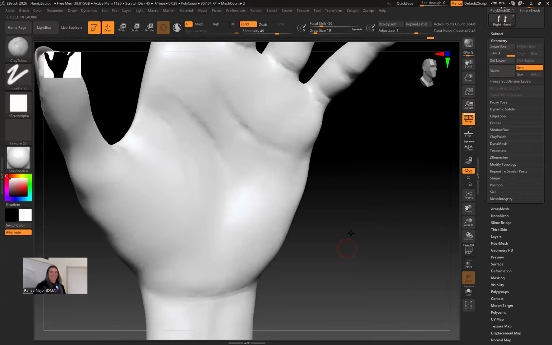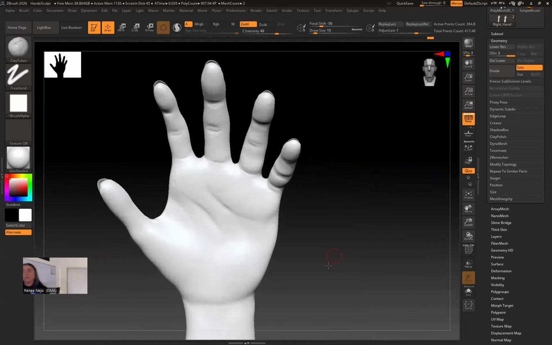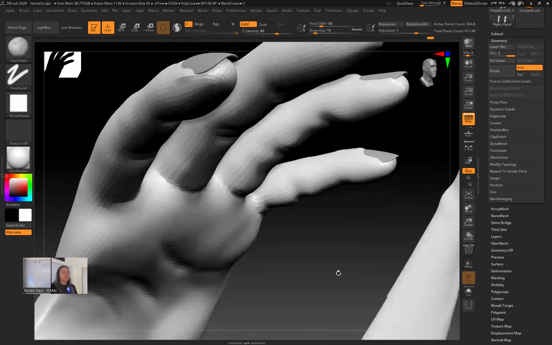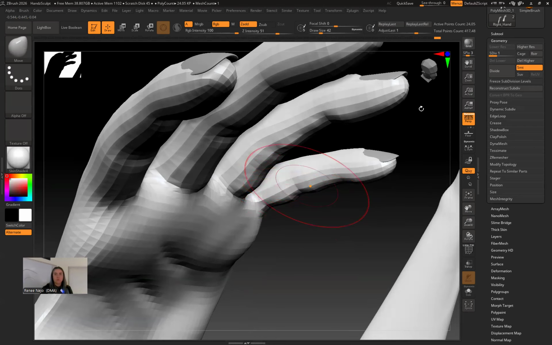Ooh, gross. All right. So by the time we get back on Thursday, try to have your detail sculpt also complete. Have your detail work. And if you're feeling like I'm in a high subdivision, but my fingers, admittedly that pinky is looking a little funky, don't worry. Come back down to the lower subdivision. And I mean, I'm telling you, that move tool really can do a lot for you.